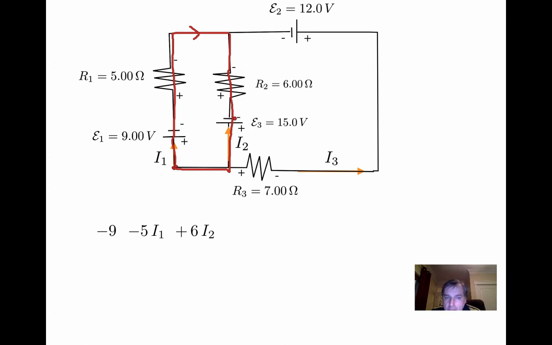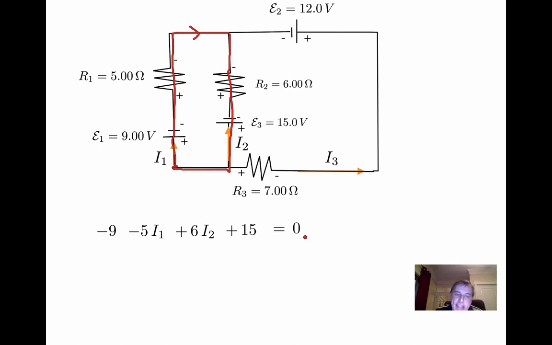Now I go to this battery. I go from a lower potential to a higher potential. So the voltage will be positive as I go this way. The voltage is positive because the potential increases by how much? It increases by 15 volts. So I have a plus 15 volts as I go this way. And I keep going, and I come back to my initial point without having crossed any other element. So I'm done. I have now that the sum of the delta V in my closed loop is given by all those terms here, and that must be equal to 0 because I'm back to my initial point.